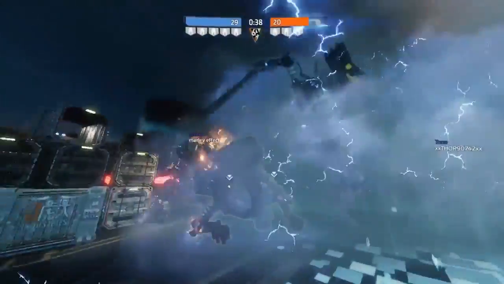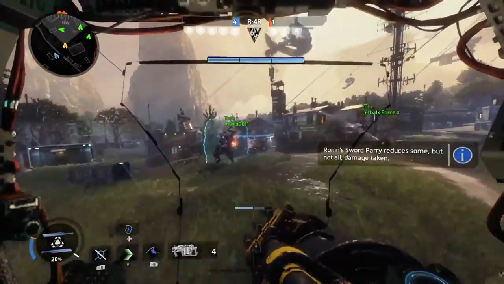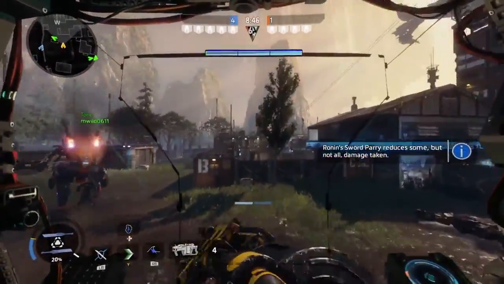Use executions to give yourself time for your cooldowns to replenish. Or if it is free, take it, as an execution removes the future threat of a pilot. It is usually beneficial to execute whenever possible.